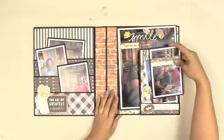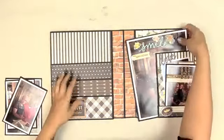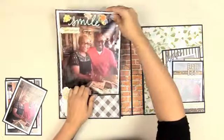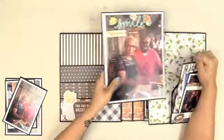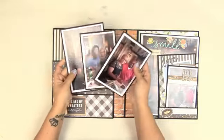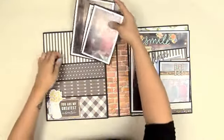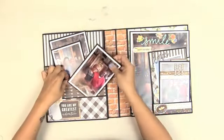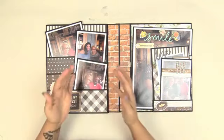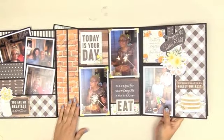For eight-by-tens and below — let me show you the pockets. Same exact pockets that fit the eight-by-ten in every single pocket. Over here I did a few five-by-sevens and some four-by-sixes just to demonstrate — this is what happens when we take snapshots of everyday moments, small events we want to capture the memories of, and then what do we do with this collection of ten photos? This is what you do: you make a monograph and you put it in one of these formats. Look at how fabulous.